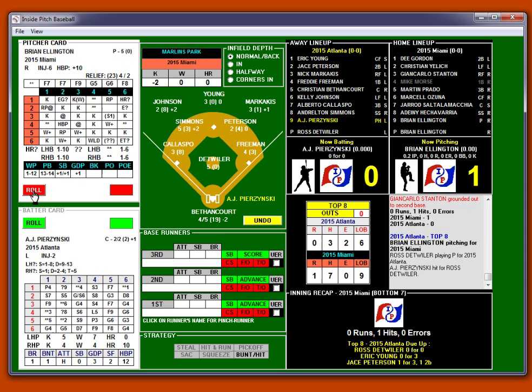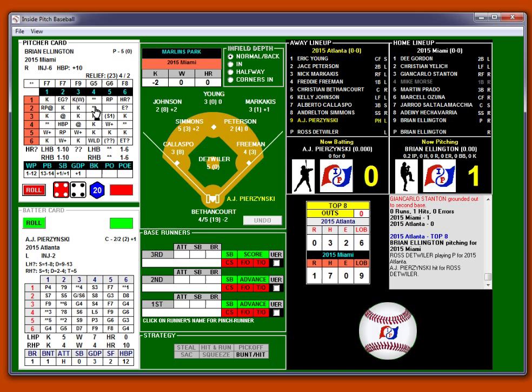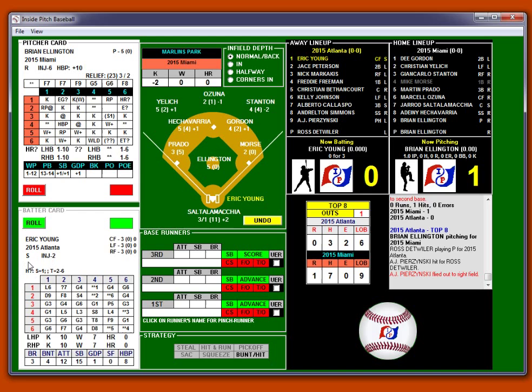4-4, and fours are good for him. Look at that. Strike him. And nope, this AJ doesn't strike out very much. Let's see what he can do. 1-3. You're out! Fly ball to right field. All right, Eric Young, switch hitter. 1-0 here, top of the eighth.